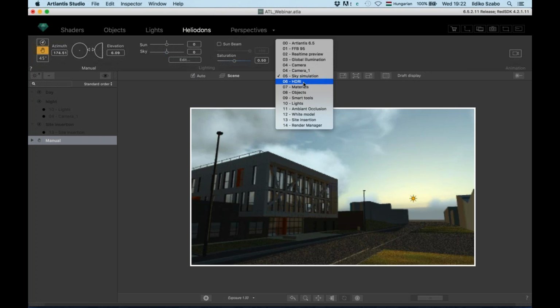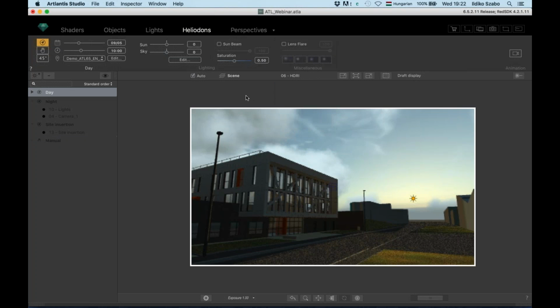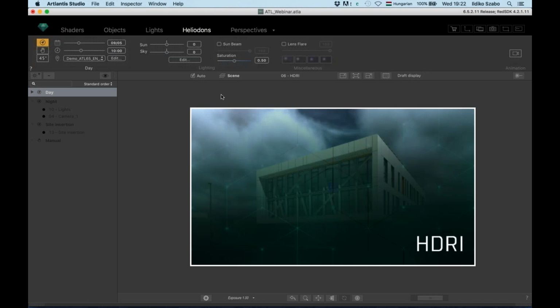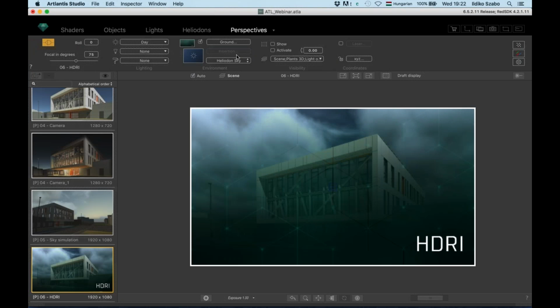The next topic to highlight is how we can use an excellent background, an HDRI image, which will produce the lighting of the scene as well. And this will be the example for the background I already mentioned.